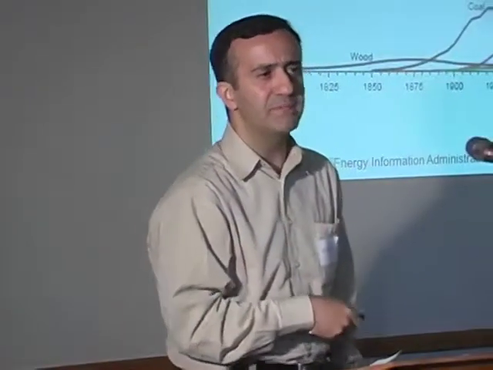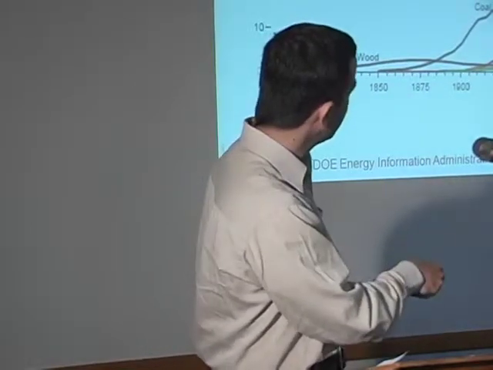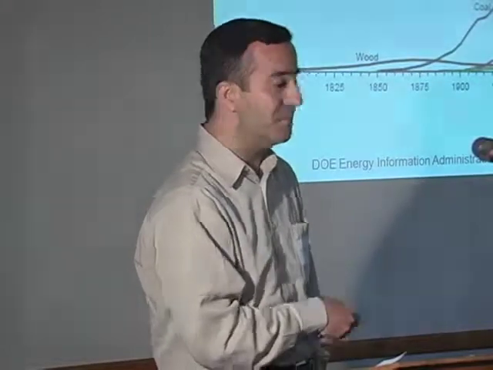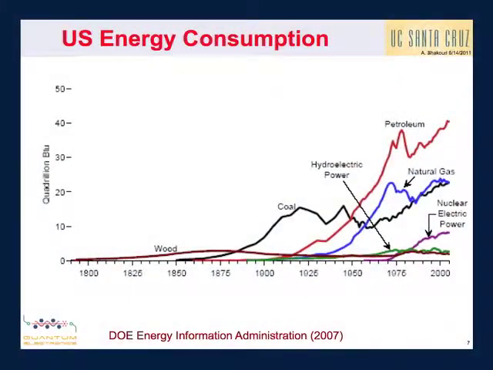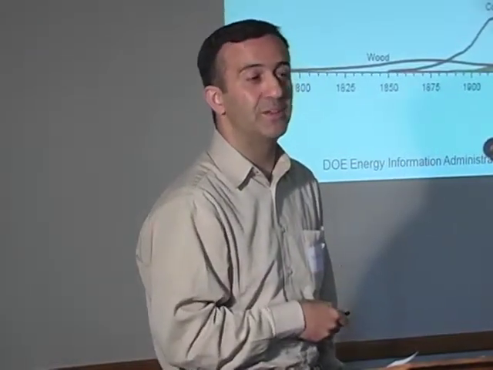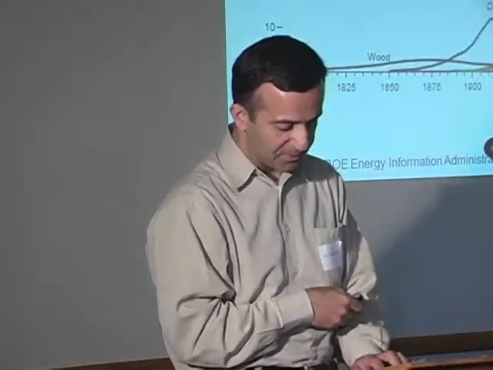So you say, well, transformations happen, and this is something we think we have a problem with, so in the future, other sources should come in. But if you look at this picture, you see that the changes in energy sources happened over half a century or so. And the challenge we have is that the change we need for solving our climate problem needs to happen in the next 20, 25 years. We don't have that much time. So that's the issue of renewable energies.